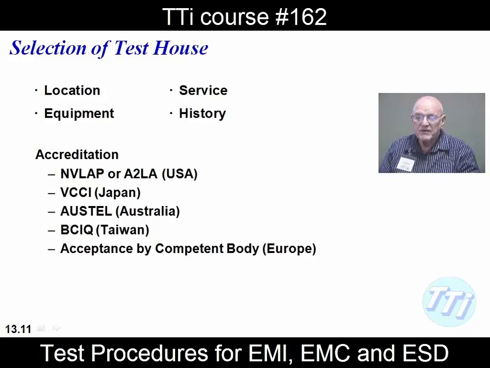And then, of course, you have the service, the equipment, and the history of the equipment, and other things you need to keep selecting that. Again, I was telling you that you can always go to NIST or other points. The accreditation bodies that exist do have a list of the actual accredited locations. Now, Boeing up in Seattle, in their Cal Lab, they probably have 10 or 15 different accreditations. So this is important. Now, why would you want to select a facility that's accredited versus one that is not?